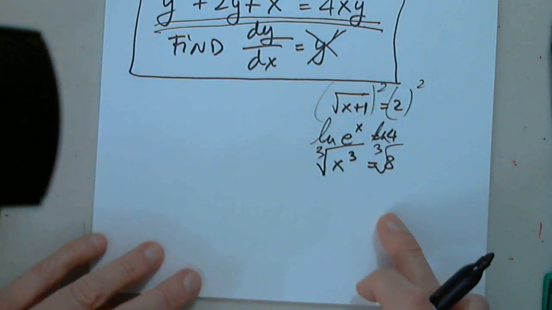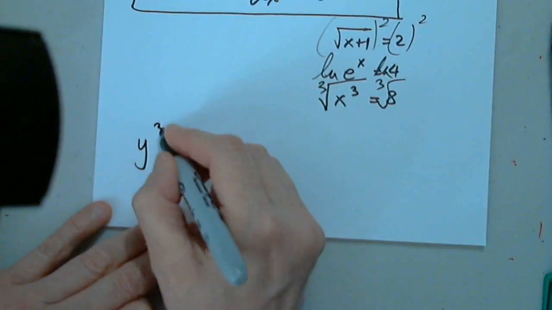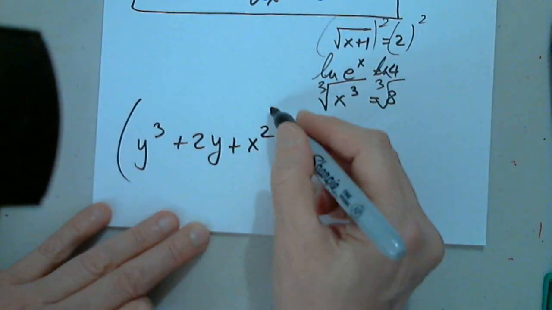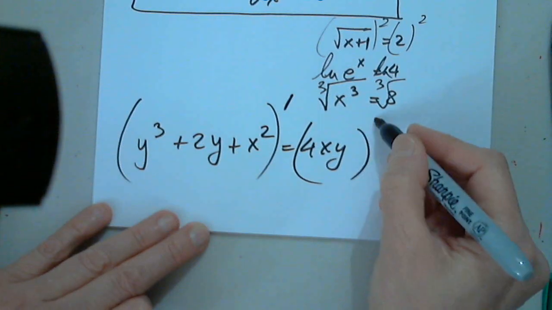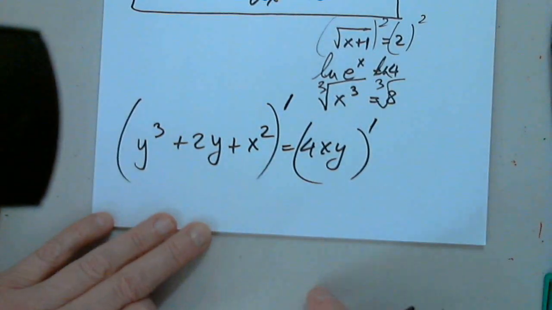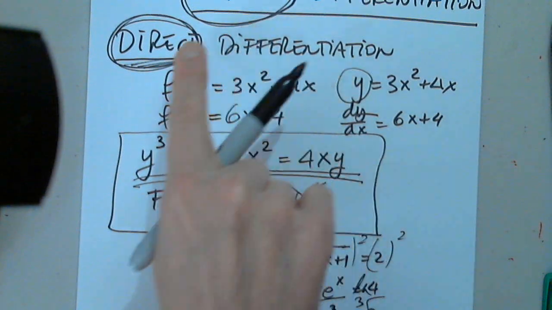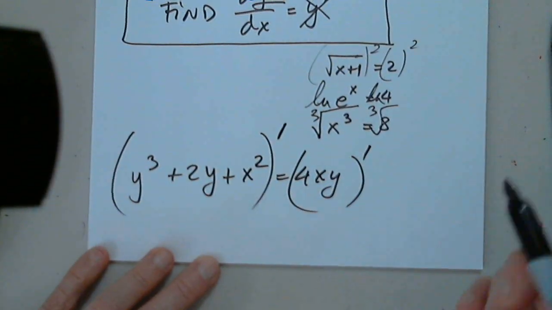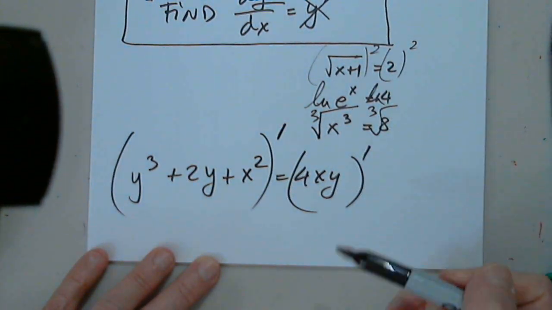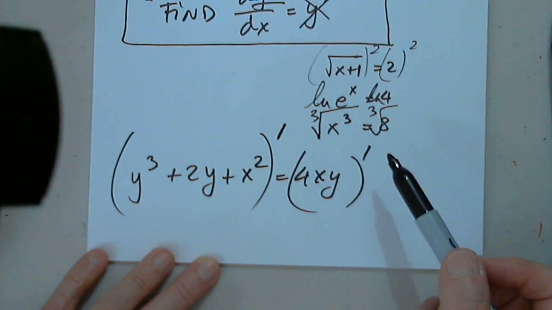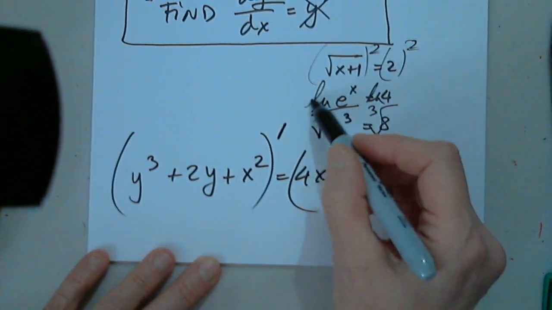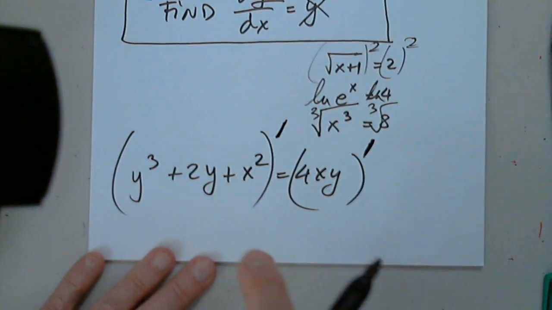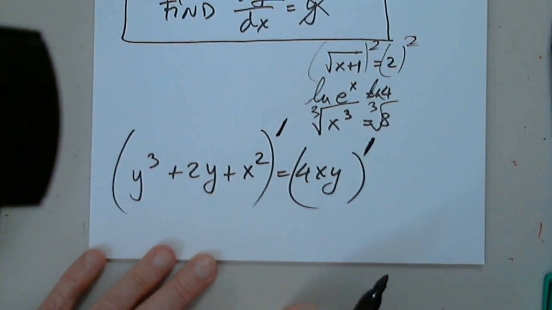But none of these, but this. I have to differentiate implicitly because I do not have the direct function. I have to implicitly differentiate. So here I square, here I apply natural log. All these are operators. The operator of squaring, the operator of natural log, the operator of cube root. This is another operator. And I have to apply it to both sides at the same time.